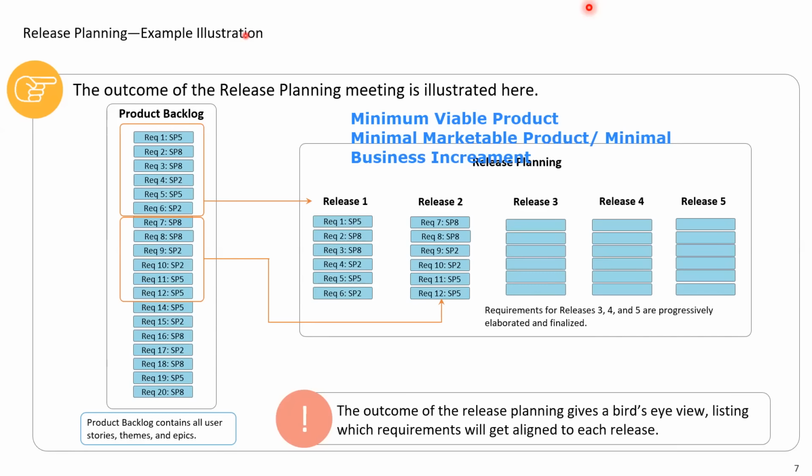It is an indication that I can go ahead with the first version of the product, right? Now, the first version of the product that I am going to launch, what will that be called? Minimum marketable product, right? And moving forward, if I do some increment on top of it, like Uber does, Paytm does, those increments will be called what? Minimum business increment. Right? So is the difference clear between minimum viable product, minimum marketable product, and minimum business increment?